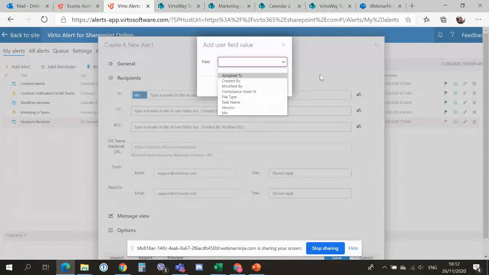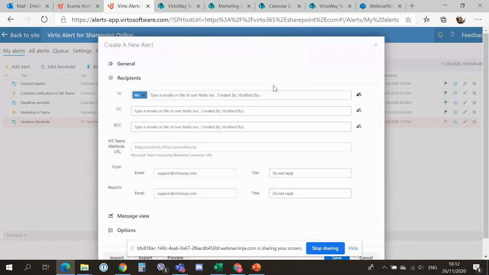It's like, for example, an external email. So the particular user will receive the notification. Here there is an option for CC and BCC as well. And here's the option to integrate Microsoft Teams and to receive notifications there. So I'll show you how to do this.